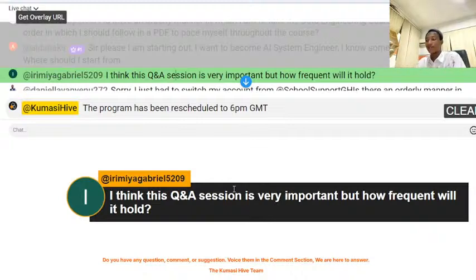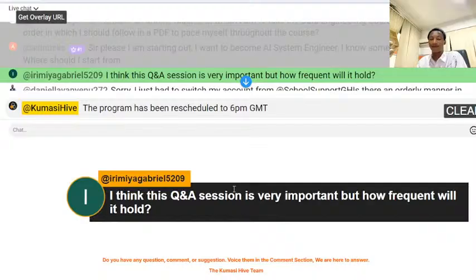But if you'd like the Q&A sessions to be held, we are planning to have these sessions at least once every month. But like I said, there's a lot that goes into this session, logistics and everything. So it takes some time for us to actually organize these sessions. That's why you might not see this frequently. But anytime you have a genuine concern or genuine problem, you can voice it to us and bring it to our attention. However, the Q&A session, we'll try as much as possible to host maybe once a month, if not anything, at least once a month.